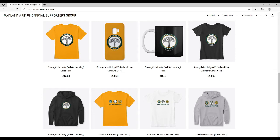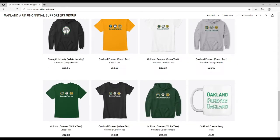We have our ever popular Love Stomper Hate design and we also have a variation on Strength in Unity where we have three different colours of the logo, which works very nicely. We have t-shirts, we have hoodies, we have mugs and we'll have even more as the store grows.